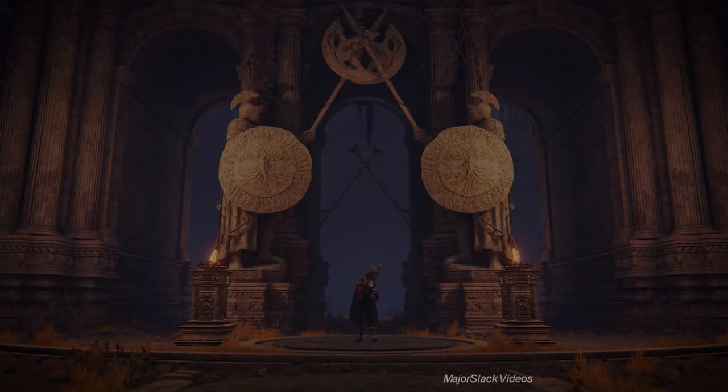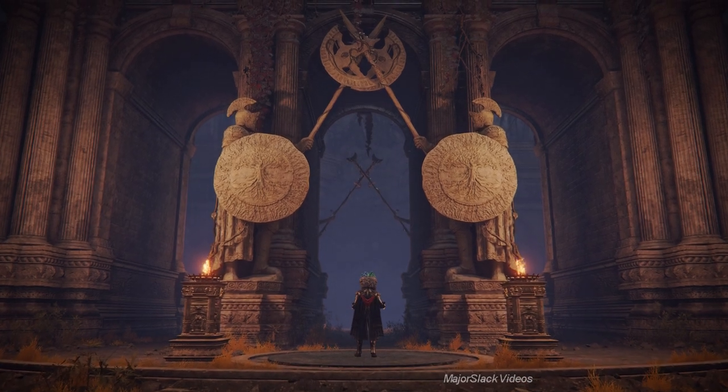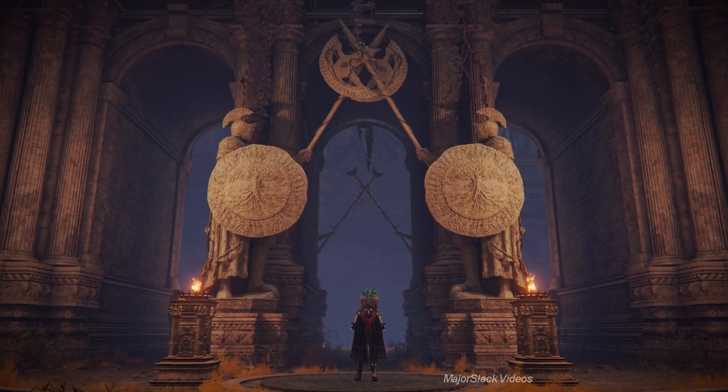Once you've got the two halves, you get this prompt here on this little circle to hoist medallion, and well, hoist medallion, there you go.